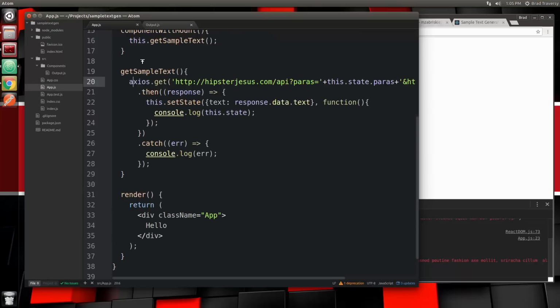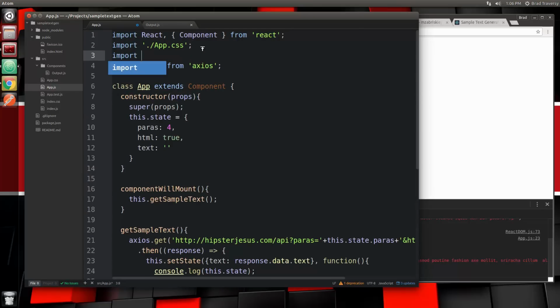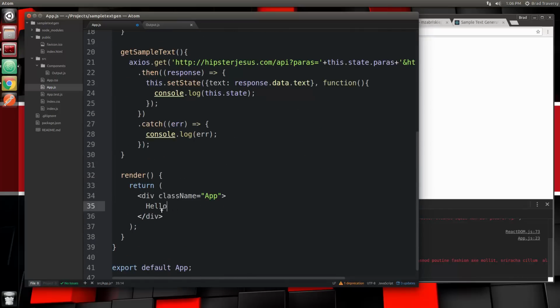So let's save it, go back to our app.js, and then let's import output. We'll say import components / output, and then down here where it says hello, let's go ahead and put in output, and then we're going to pass in value, and value is going to be equal to the text that's in the state that we got from the request.